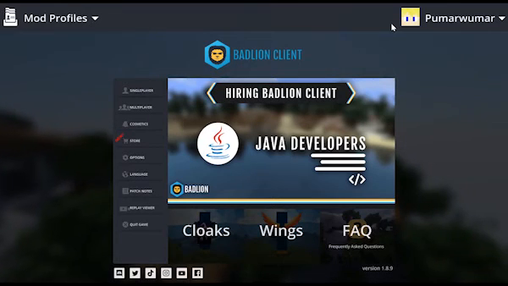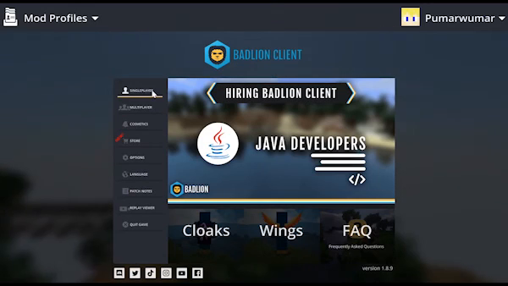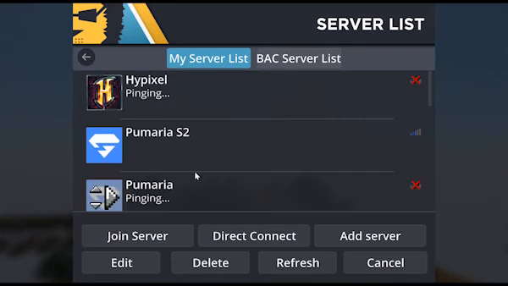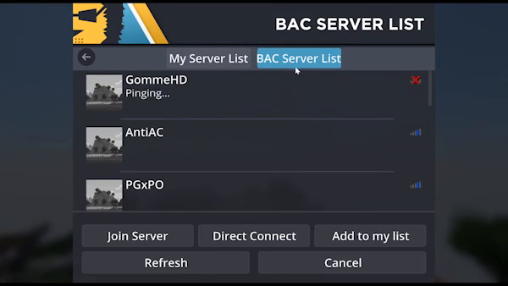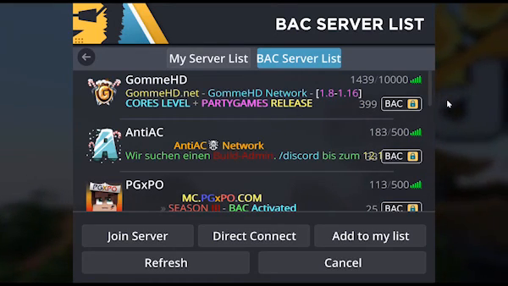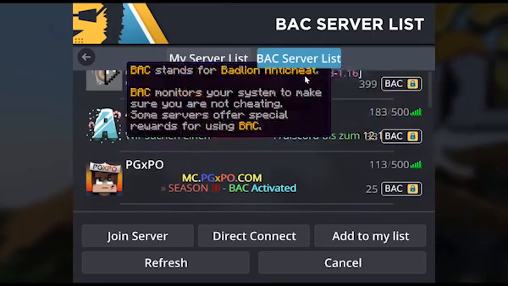Once the game is opened, you will see this screen where you can access the game as well as the cosmetics. Just like normal Minecraft, you can make your own single player worlds, or you can add your own servers. But it does come with some pre-added servers that use the Badlion anti-cheat. The Badlion anti-cheat helps to prevent you from getting in lobbies with hackers. It isn't foolproof, but helps a lot. It only works on a few select servers that say this.